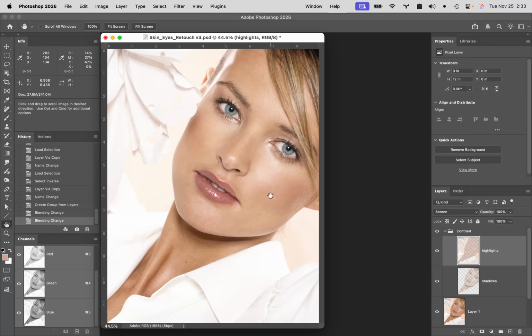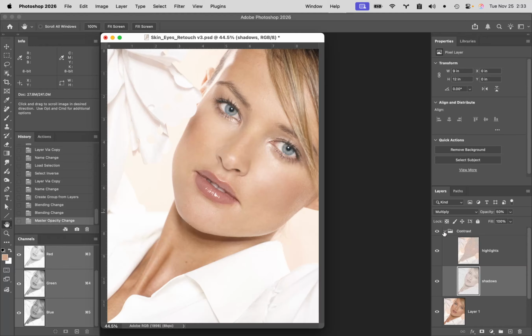The shadows, both of these right now are at 100%. Opacity is what controls their strength. I'm going to suggest, again, sometimes this doesn't work, but as a general rule it does: select the shadows layer again and change the opacity from 100% down to 50%. What I've done by doing that is cut the impact I'm having on my shadows in half, but I haven't touched my highlights. So the highlight correction in this contrast group is double what the shadow correction is.